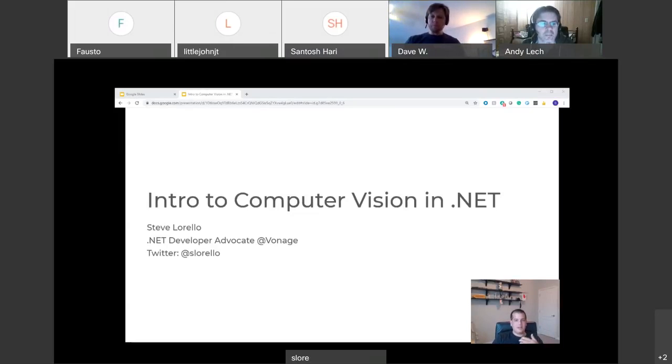Now, if you've ever dabbled in any raw computer vision techniques, you're probably like me. You mostly use either Python or C++. Both of those are boundlessly useful, but there are potential limitations in what they allow you to do with client-side applications. And that's why I'm so excited to start exploring its applications in .NET.